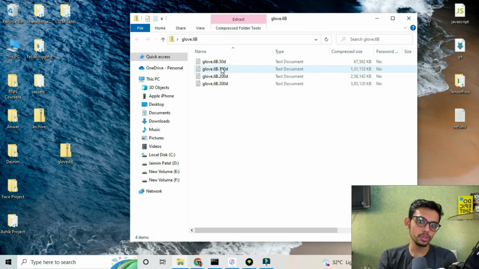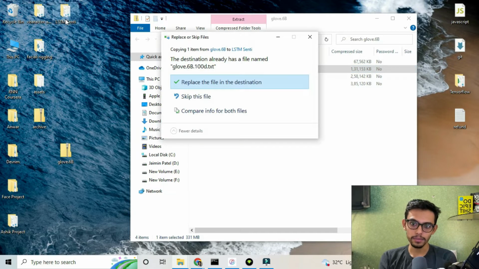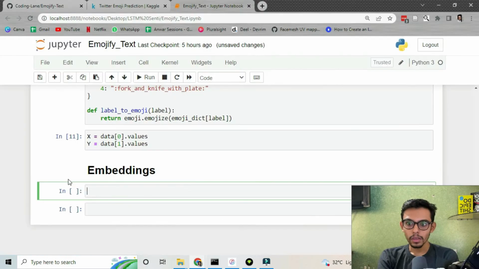So what you have to do is extract this folder and copy this file to the folder where you are working. I already have it copied, so I'm just going to use it. Once you have that file in your working directory, you can open it with a normal open in Python, specifying the file name.